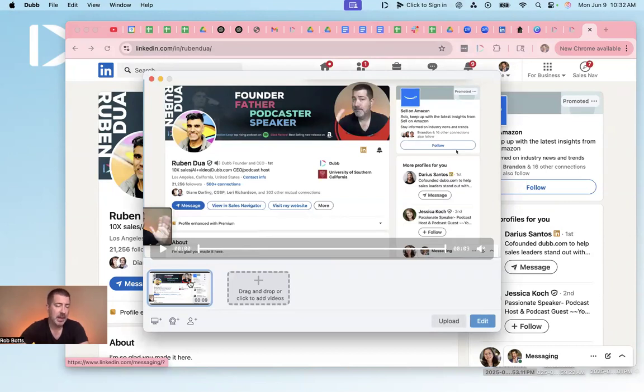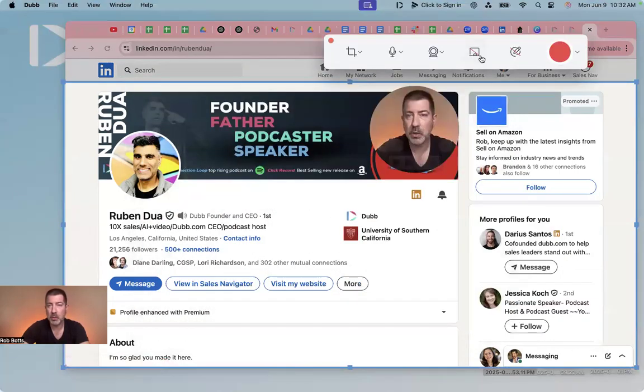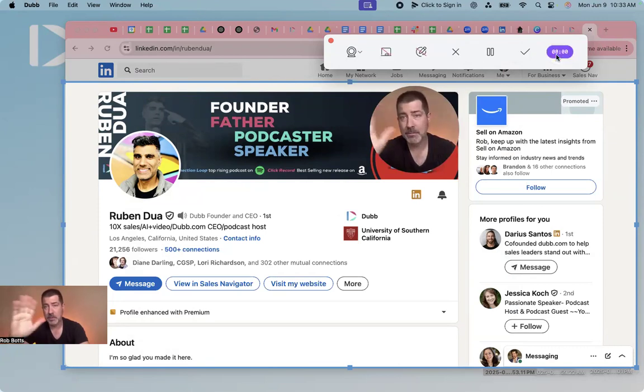If I want to continue recording, see these icons down at the bottom left? The one all the way to the left is record screen, which takes me back to where I was. This one is a webcam recorder. And this one is Dubb Narrator, which goes to your video library so you can play a pre-recorded video on the screen. Those are the three options to keep recording. Whichever one you choose brings you right back, you hit record, and you're going again. Gotcha, and those all go together.